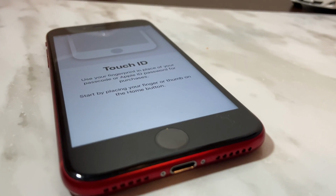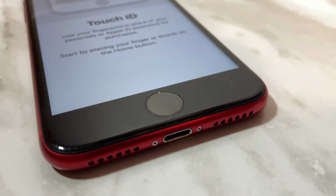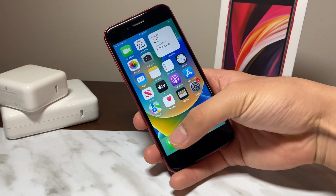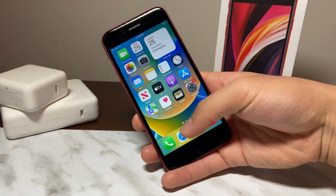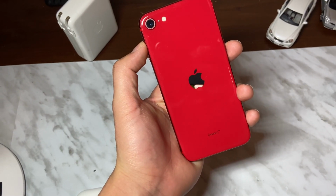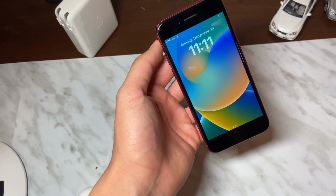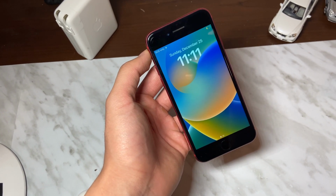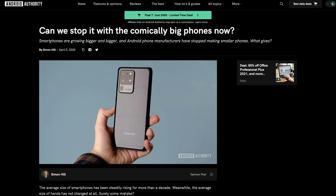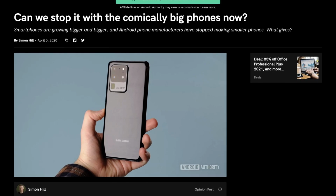I love that it gives you Touch ID back, which feels super fast, especially with a mask on. This small design is such a throwback in the best way possible. Like, look at this. I can one-hand this phone and reach all corners of the screen with my thumb. Combine this with the lightness and the really thin design, and this phone basically melts away in your pocket. It isn't some huge cumbersome phablet that's going to make its presence constantly known, and that's incredibly refreshing in an age where that's basically all you see from major phone makers.